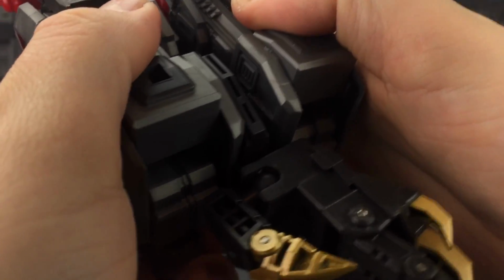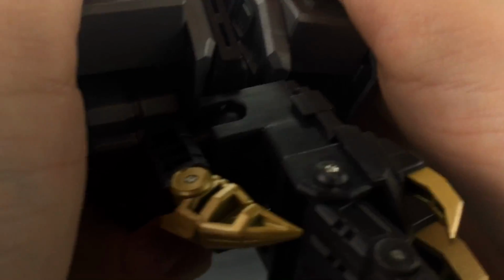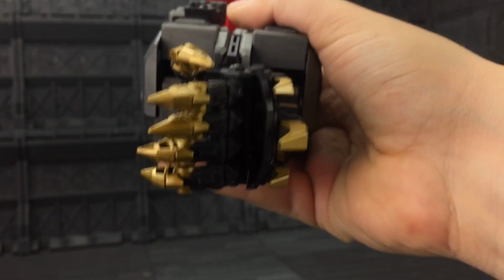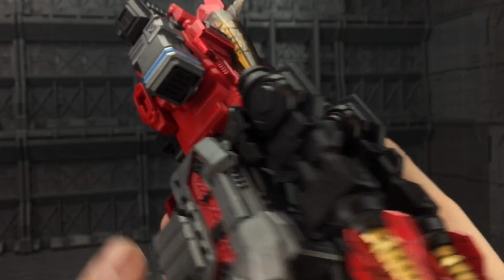They're going to line up, and you're going to do that with both sides. Pretty much straightforward, what you'd kind of come to expect from these. It's just a matter of lining those up. Come on, in you go. And then just compress that all off. We can then bring the gun sections in. They're going to slide into the forearms. God, this is getting really beefy.